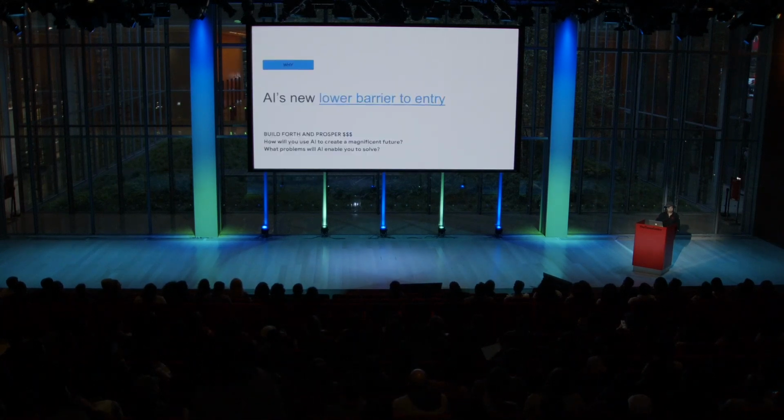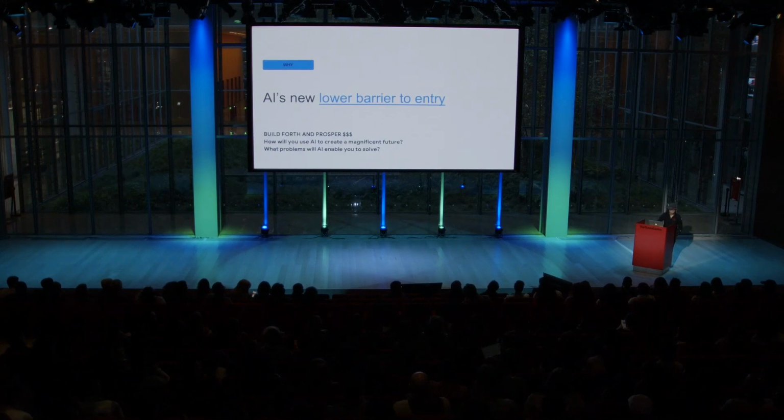OK, so we talked about AI's lower barrier to entry, right? There's a lot of cool things you can do. So I kind of want to give you a challenge and ask you some questions, right? I want you to build, fortify, and prosper. There's just so much opportunity, so many problems to be solved, right? So how will you use generative AI to create a magnificent future? A future that you want to be a part of, a future that's better for our kids, right? And what problems will AI enable you to solve?